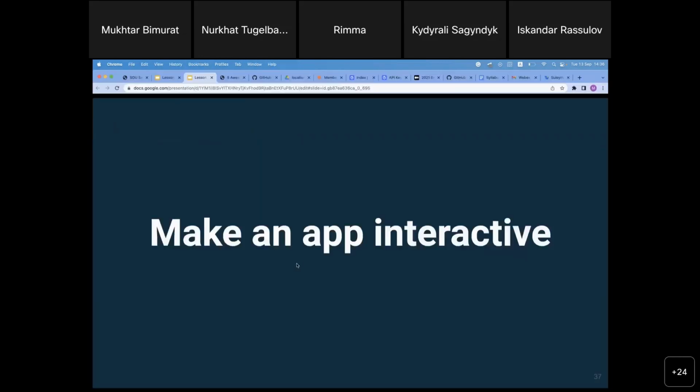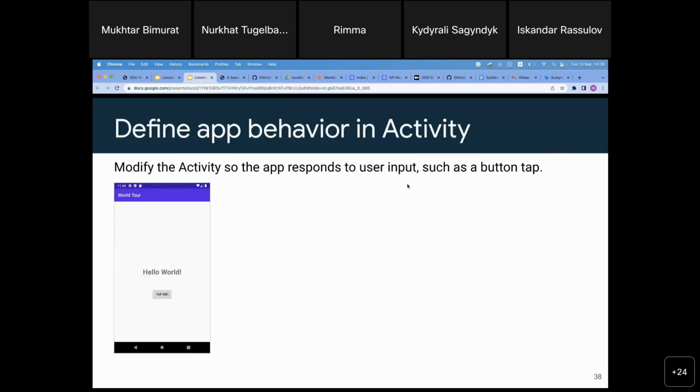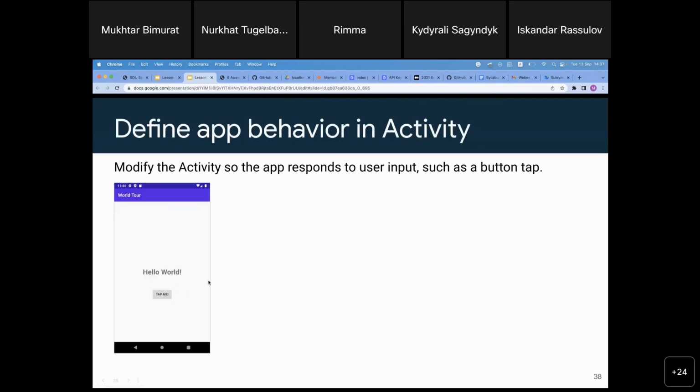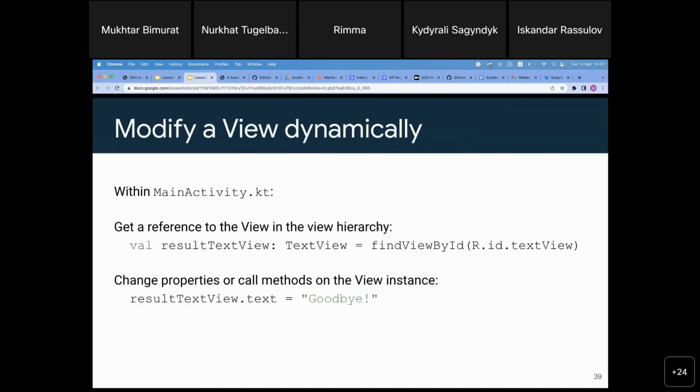Yeah, let's talk about making our app interactive. I think before that was the boring part, now the interesting part starts. Let's modify our app to respond. Let's add one button and tap on that. Within MainActivity, I have shown it, right?